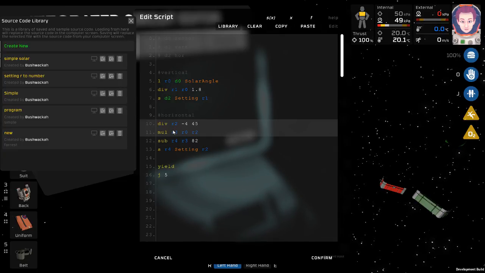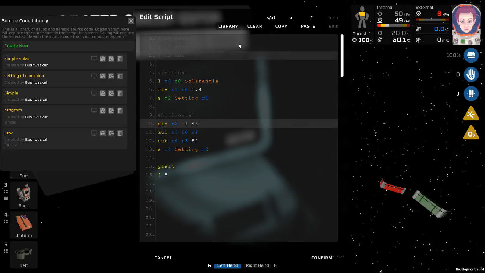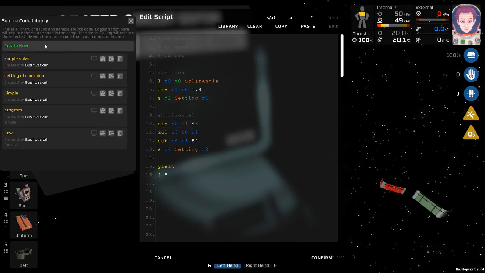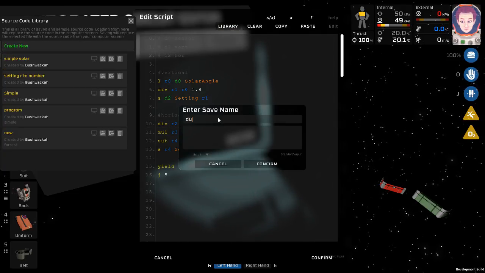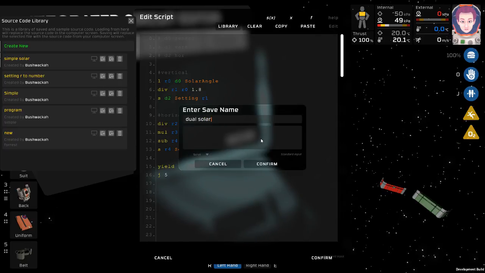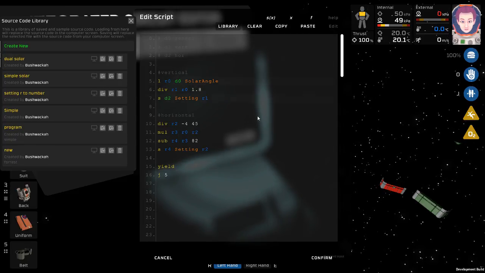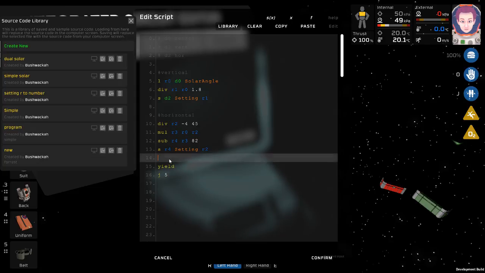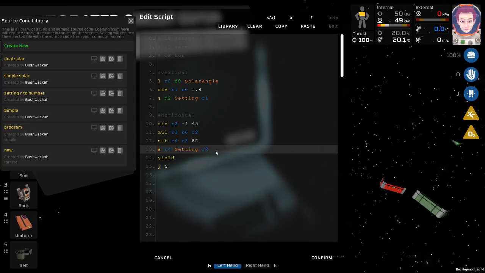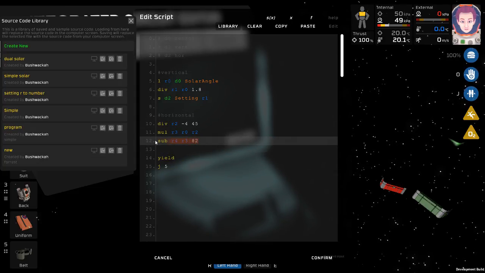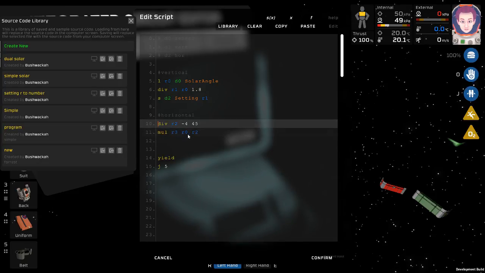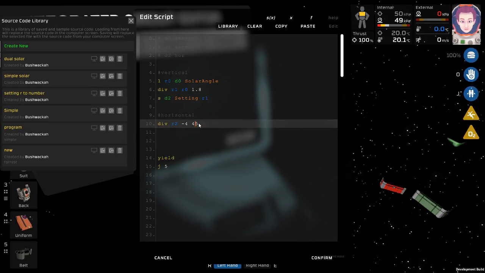Actually, I'm just going to save this to my library. We'll call it the Dual Solar Program. And I am going to delete all this out, because even when you use the hashtags, it still creates some problems.